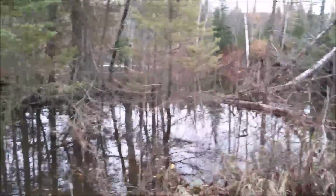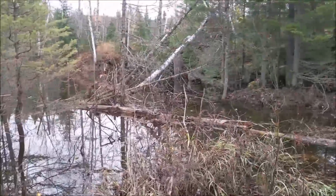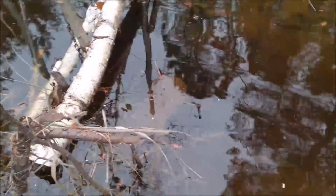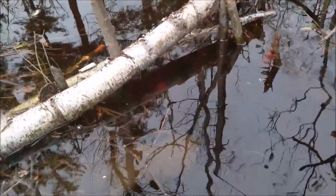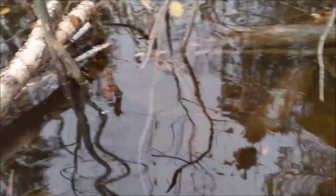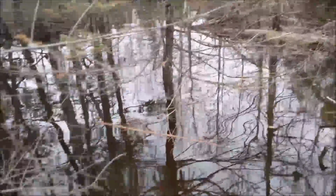Okay, I'm a little out of breath. Hauled that beaver and the set all the way up that steep bank there. I got a couple more sets to check here, and this is a run. You can actually see it now that things have cleared up and the water's dropped. This is a spectacular looking run. I have a 330 set right here, and nothing came up here, and I've got one over there, and it looks like nothing's touched that, but we'll go check it out.